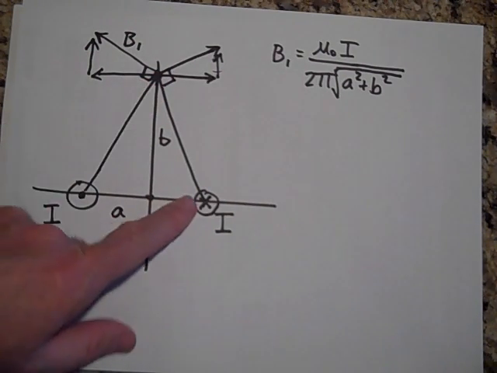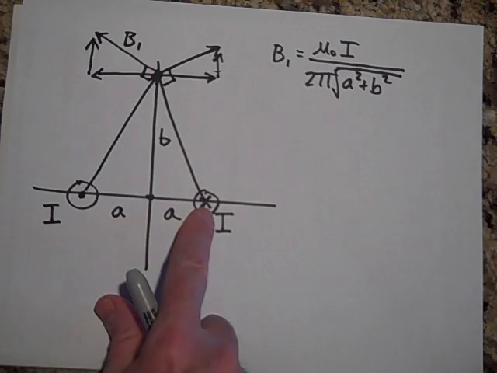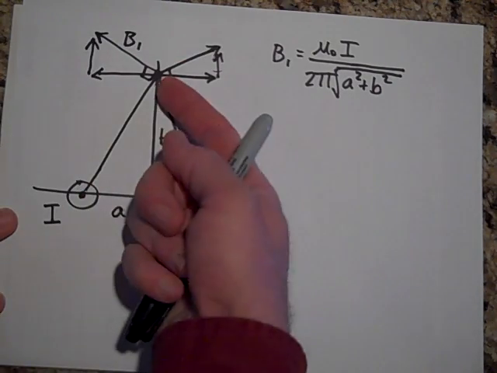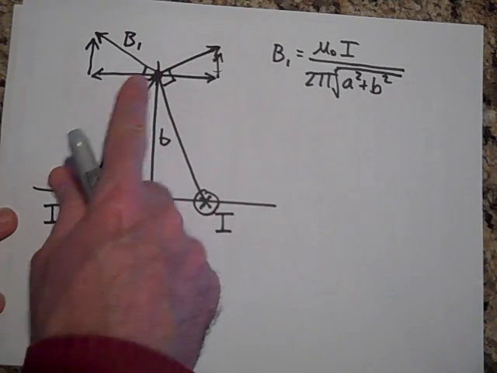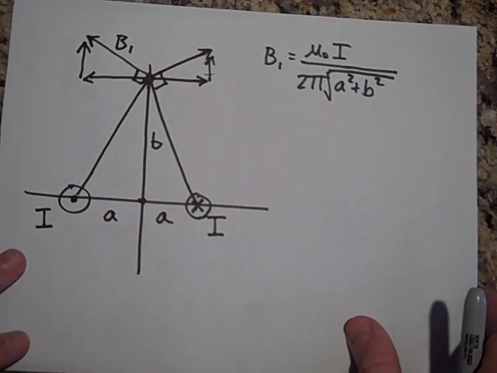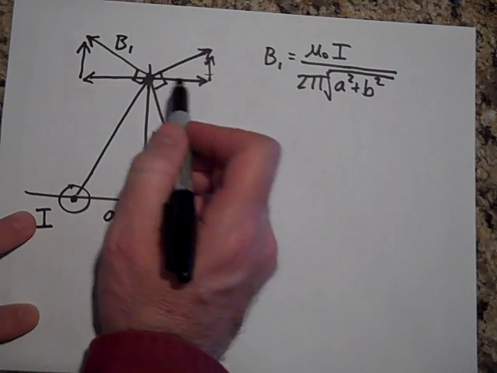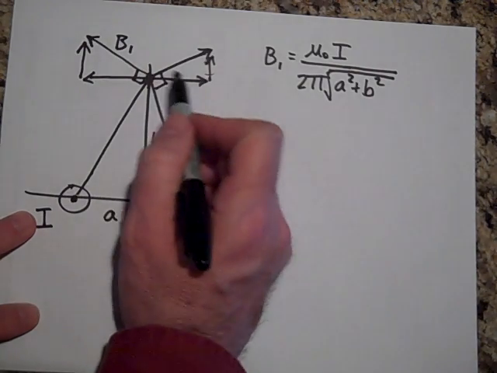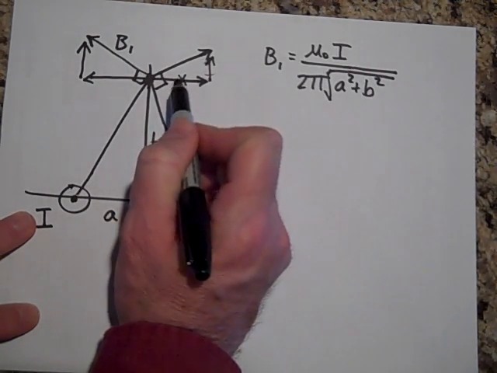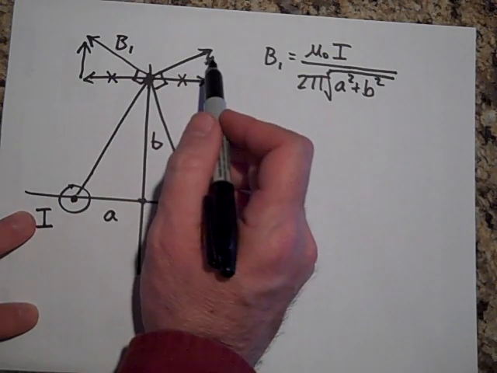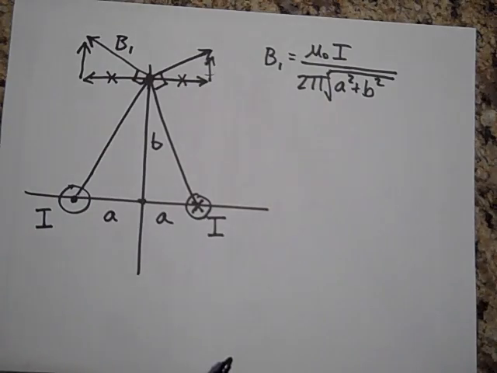And we had reasoned that the magnetic field due to this guy has to be that way, and the magnetic field due to this guy has to be that way, and that's a right angle. And so I'd like to just complete this problem and show you how you find the total magnetic field from this. Looks like if we look at the x component of this vector, that's going to cancel with this one. So all I have to worry about is this y component, and I have two y components.